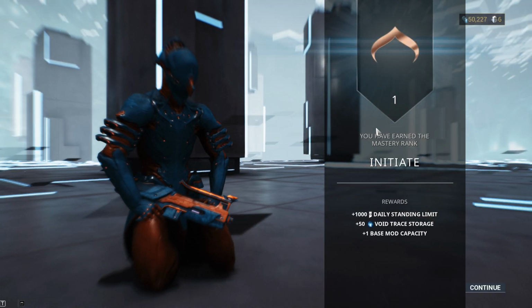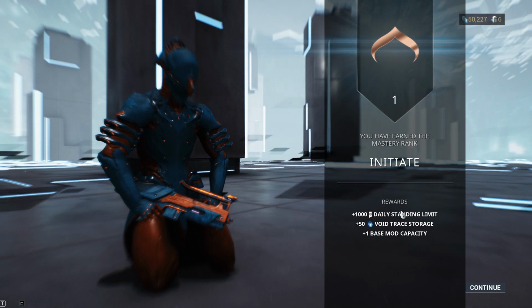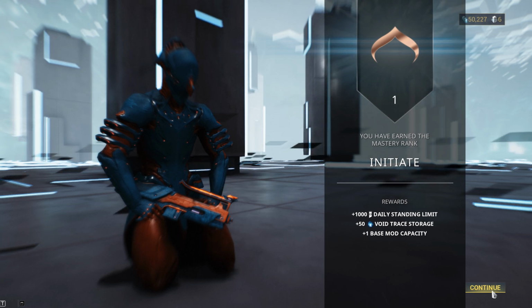Now, if you complete it, you'll get this screen. It'll tell you your new rank. It'll again show you the rewards you get for that rank, and then you press continue.